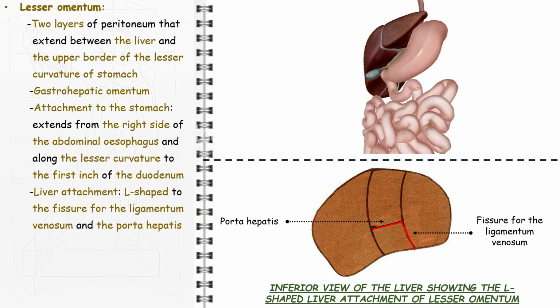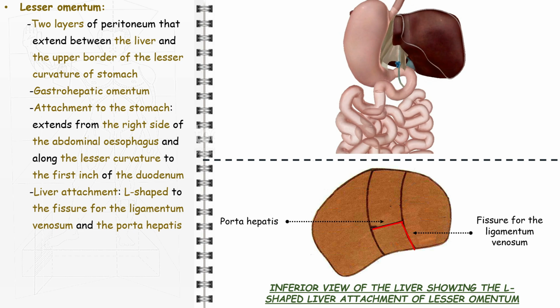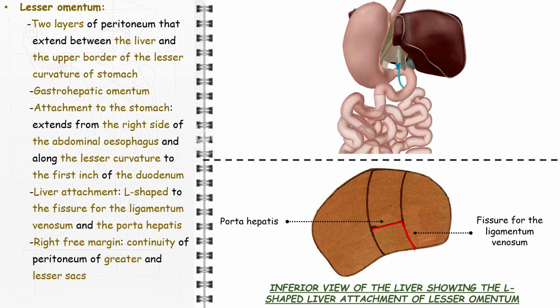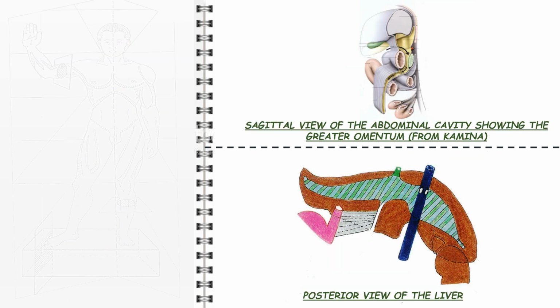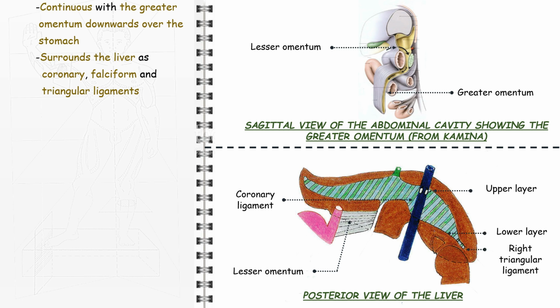Between the duodenum and the liver it has a right free margin, where the peritoneum of the greater and lesser sacs becomes continuous. Within this fold are the portal vein at the back, with the hepatic artery in front and to the left of the vein and the bile duct to the front and right of the vein. It is here that the portal vein forms the anterior boundary of the epiploic foramen. Traced downwards over the stomach, the two layers of the lesser omentum become greater omentum. Traced upwards, the two layers enclose the liver and then spread onto the diaphragm and posterior abdominal wall, where they are no longer called lesser omentum but form the coronary, triangular and falciform ligaments.